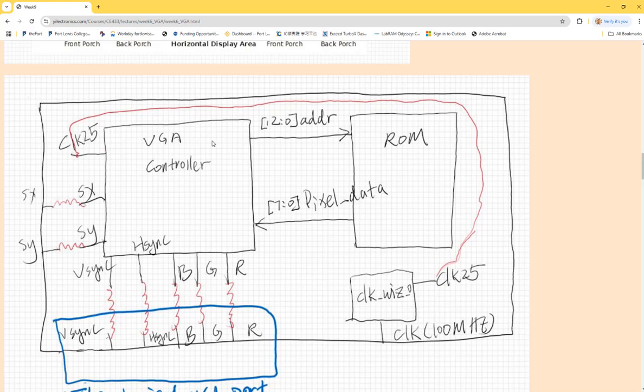Then you give an address, so the ROM is able to take in that address like a decoder. You give an input, which is the address, and it's going to output the pixel data line by line. So every row has a pixel data. It's 8-bit pixel data. You can see it's from 7 to 0. It's byte by byte, every single row. And that ROM data is given. So the picture data is given. You assign the address, and the 8-bit data will be available at the port. It's very simple. ROM is really simple. You assign an address, and the data at the address will be available at the port.